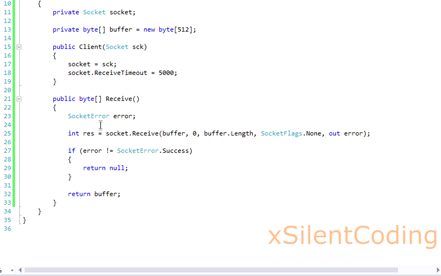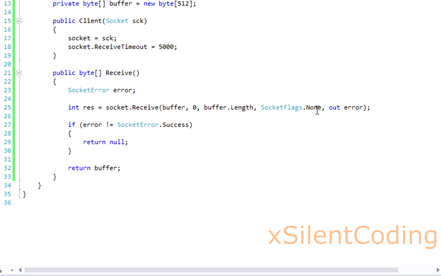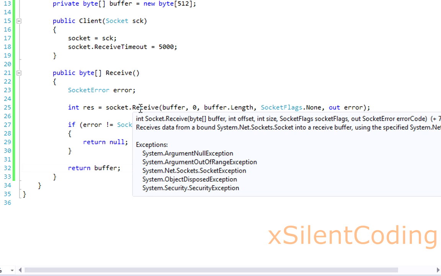Now, some of you might notice there's something a little different here. Instead of just having int rest equals socket.receive, I also have socket error up here. Now, if we don't take the socket error with the out parameter of receive, then we'll also have to have a try catch. But after I discovered this, I don't really use try catches for this anymore.